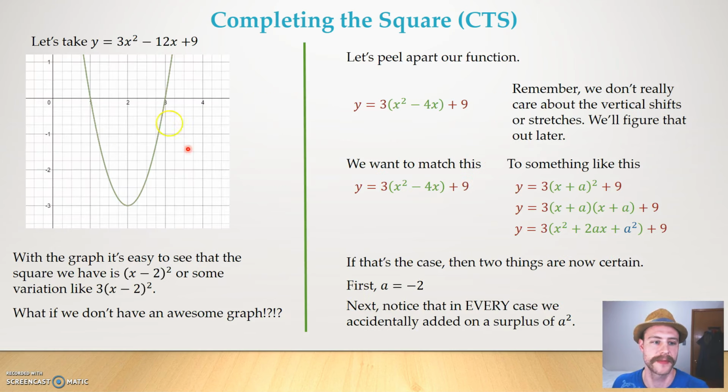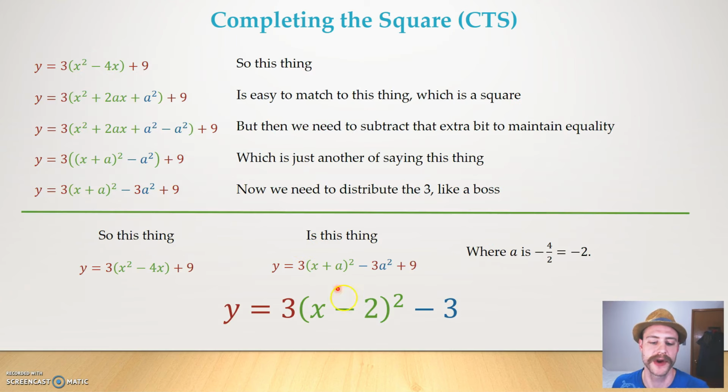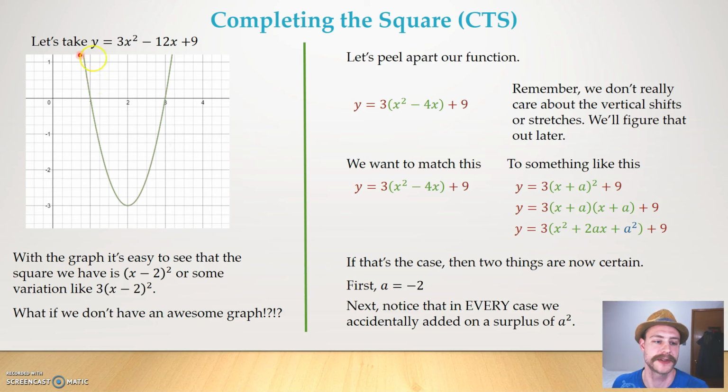Let's go to our quadratic. Aha, it's right shifted by 2. Remember, that was our square that we wanted. We did want x minus 2. That's what we guessed at first. And it's been downshifted by 3. Okay? And then also it's 3 times steeper than it needs to be, right?